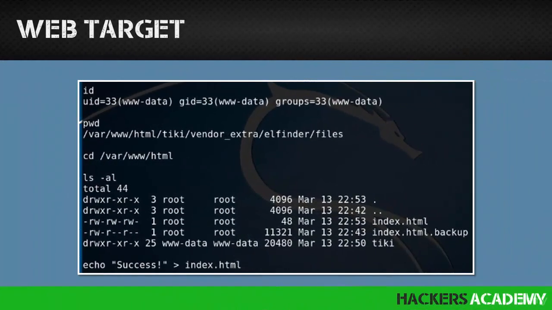Part 3, I'm going to actually show you how I created one of the targets for you. I'm talking about the target for the Web Applications Fundamentals course. I'm going to show you exactly how I created that target. And then I'm going to show you how after you hack that target, you can use the same skills that we learned here in this course to achieve your objective and complete your mission.